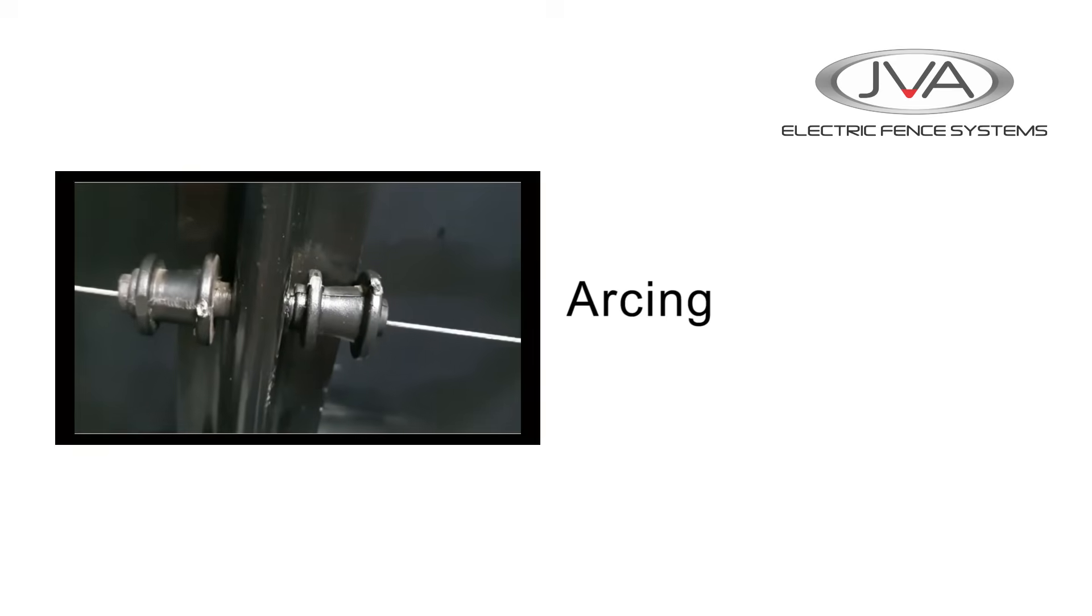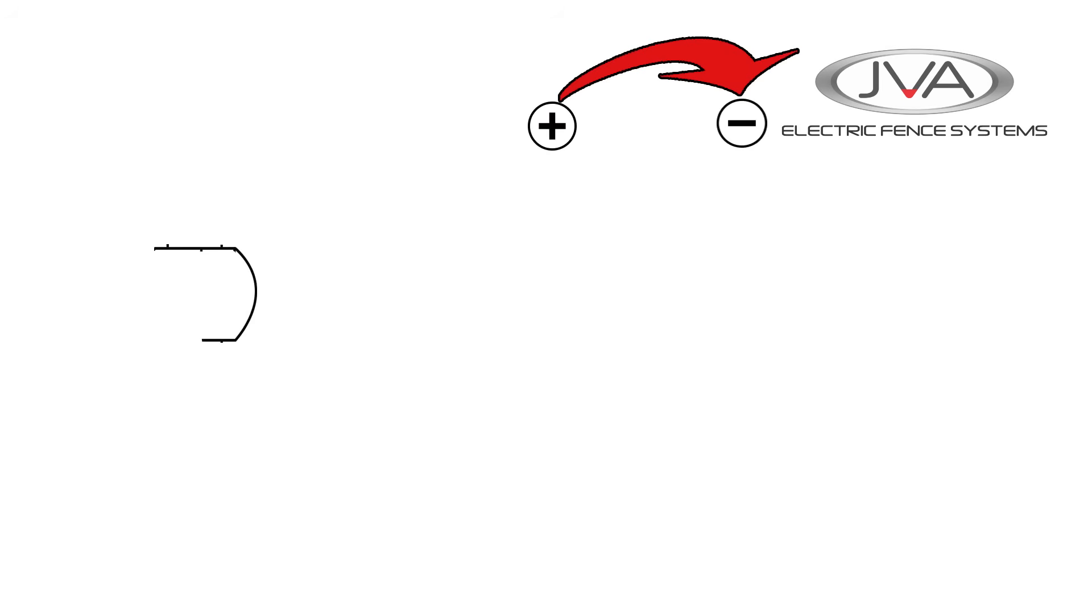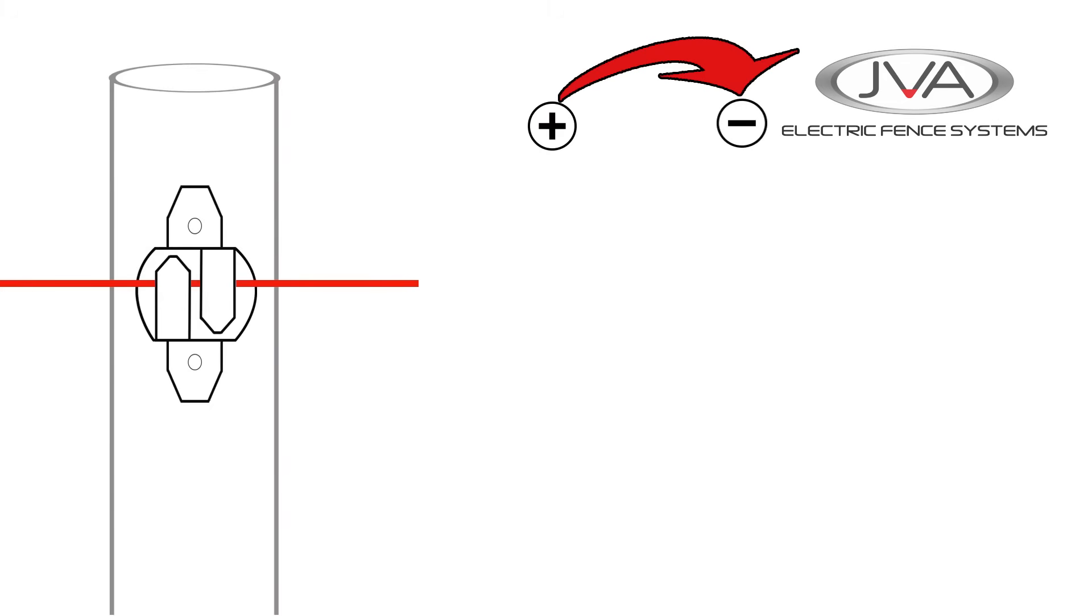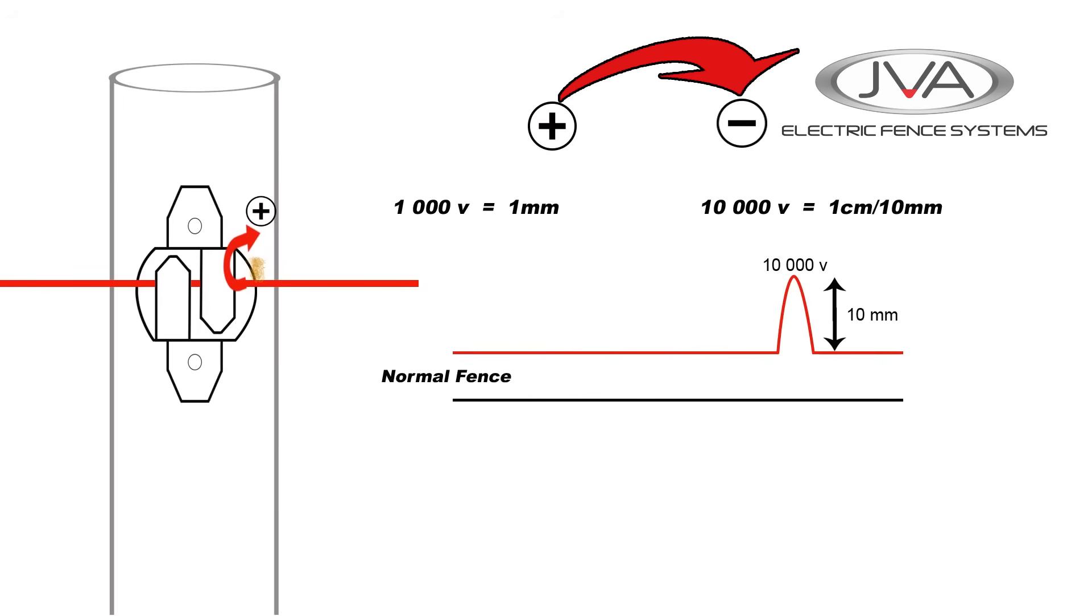Problems that we often encounter in electric fencing is arcing. This is when the voltage jumps across from a positive to a negative on an insulator. This might occur if a steel post is behind there, and a bit of salt or dirt gets there, and that voltage starts jumping across onto the negative post. For every thousand volts of electricity, we find we get a one millimeter jump. So when you have a 10,000 volt fence running, you have a gap of about one centimeter or 10 millimeters that the voltage can jump across, which we call an arc as it tries to jump to the negative, shorting out. On a 10,000 volt fence where you have 10,000 volts running and a zero, you have quite a high jumping distance of up to a centimeter.